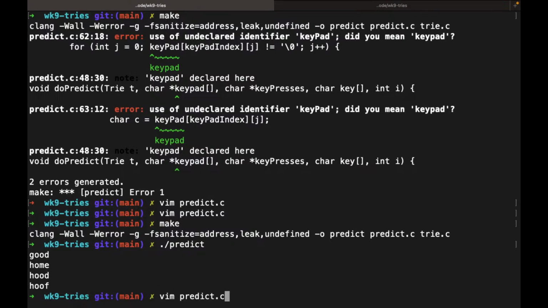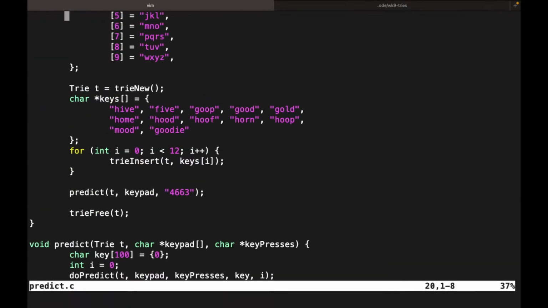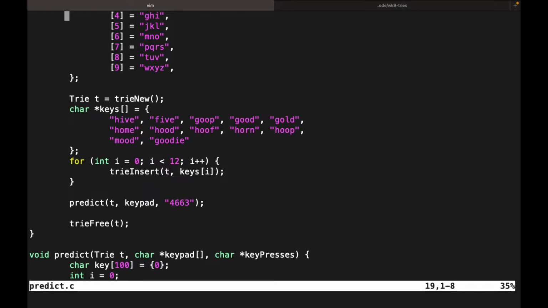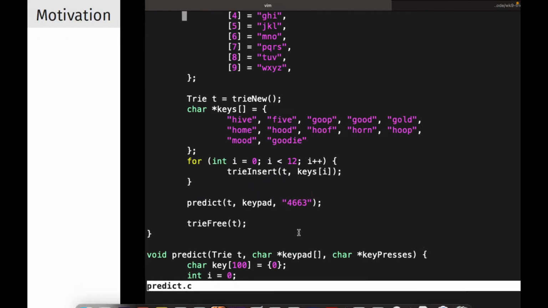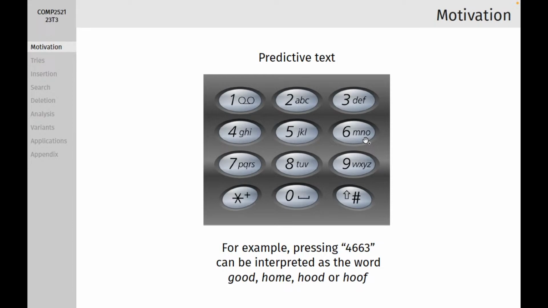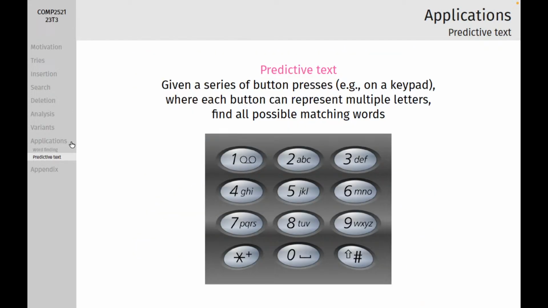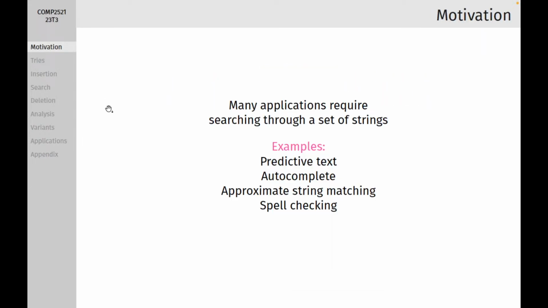So what we did was, we had inserted all of these words, and now it gives us the words that correspond to the key presses 4663. Okay. Cool. So yeah, that is predictive text. Now, you could go and have a look at the other examples.